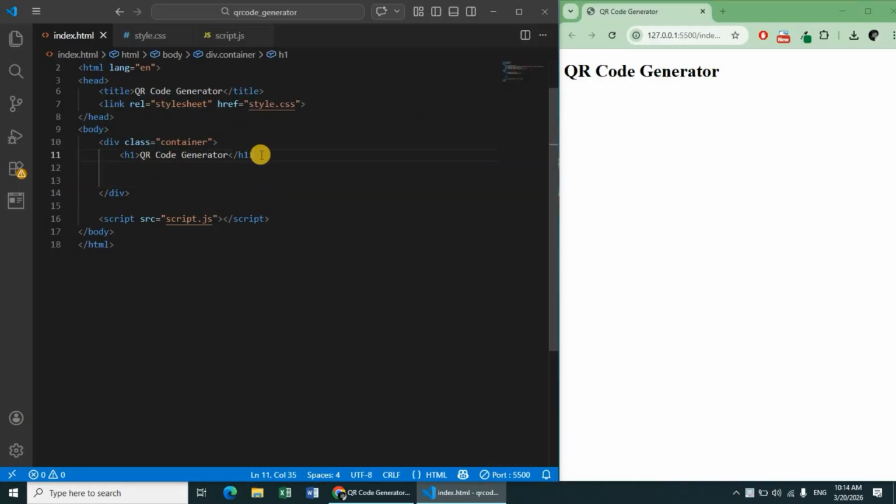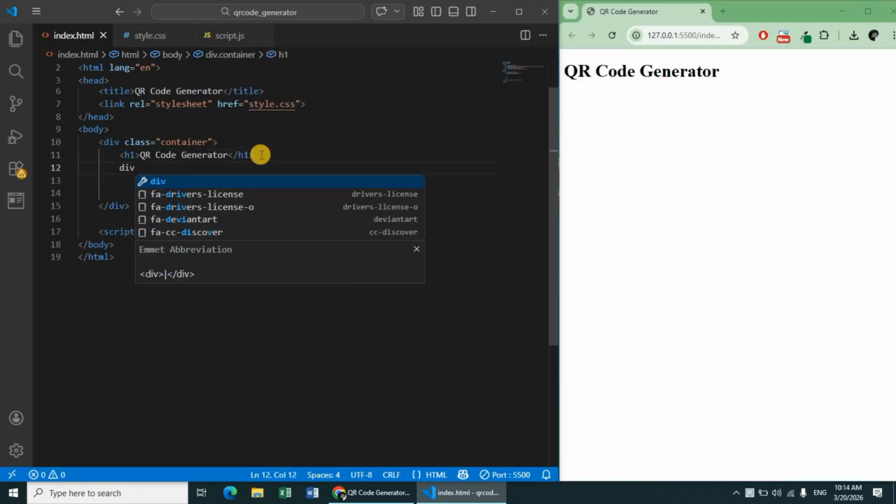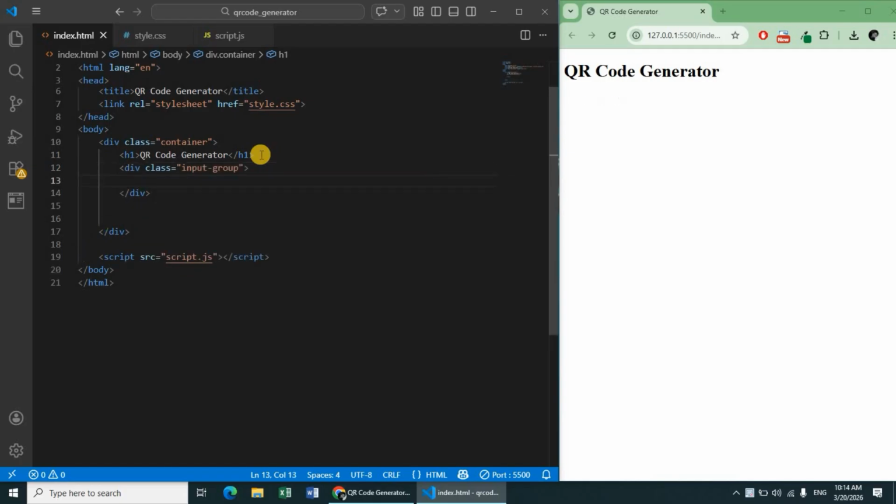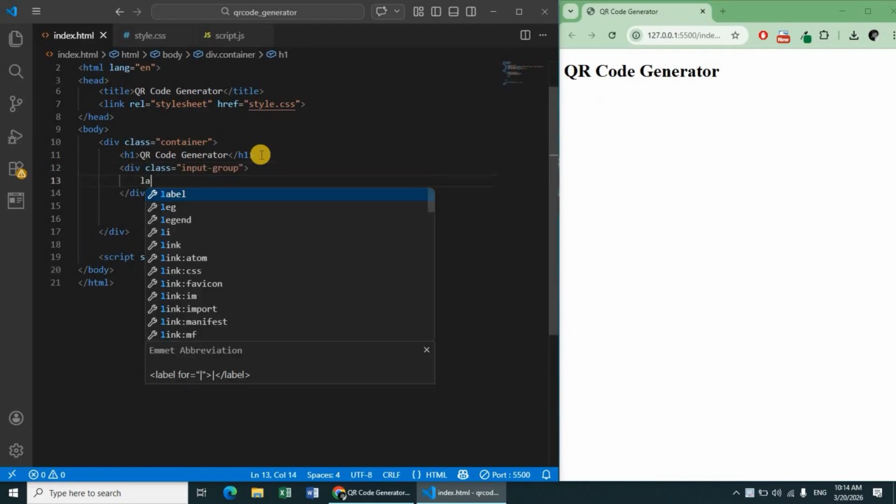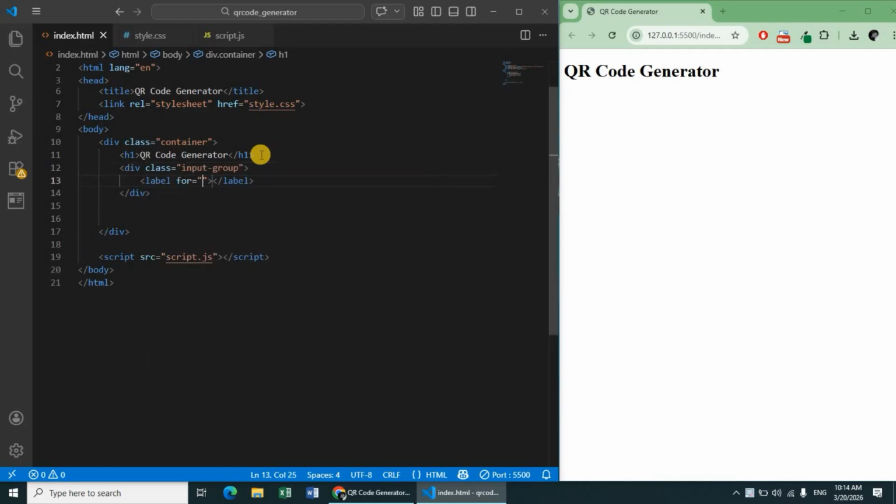So right below the heading, we're going to create a div class, and we're going to call it input group. And inside the input group, let's create a label, and this label is going to be text, and we're going to call it enter text or URL. So this is basically where you're going to put your URL that you want to generate the code for.